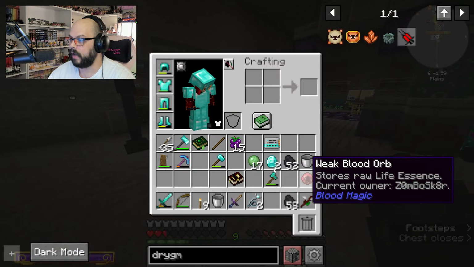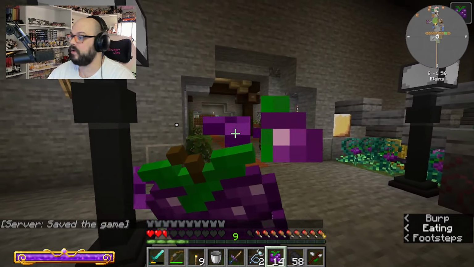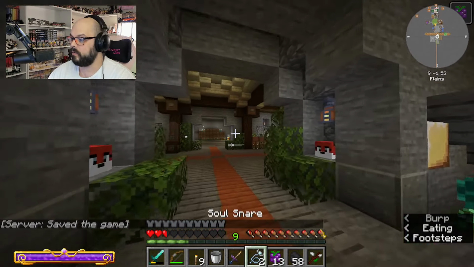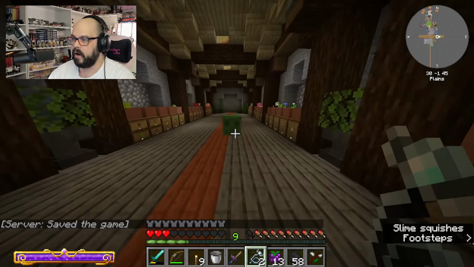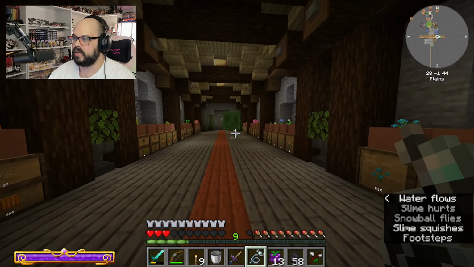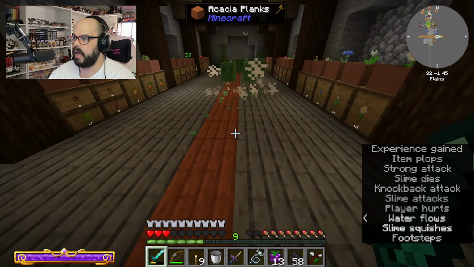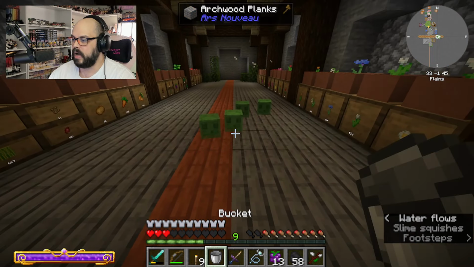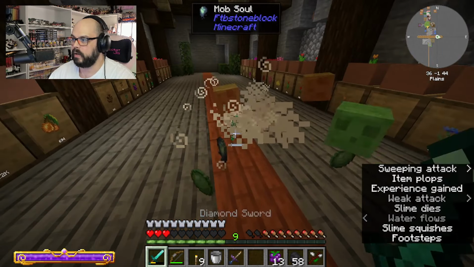So I have no food. Oh, goodness gracious. We should have maybe some slimes over here. Yes, I'll show you what the soul snares do. If we come over here, right click on this slime, you're gonna see he's got the little white particles around him now. And if I smack him, oh, he didn't do it. Are these guys snared? Nope. Let's snare these guys. There you go, right there.